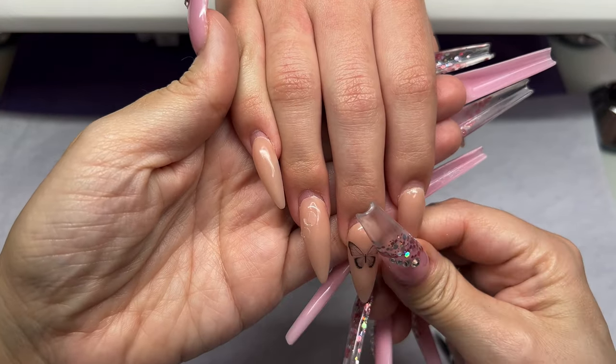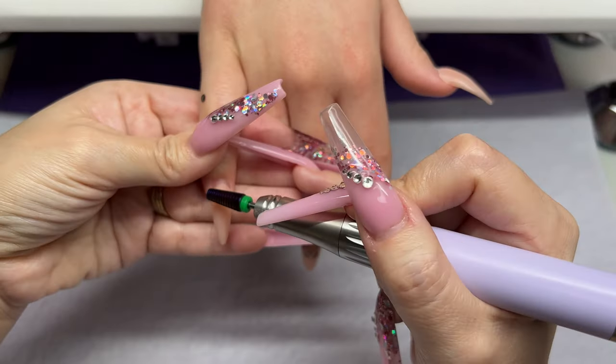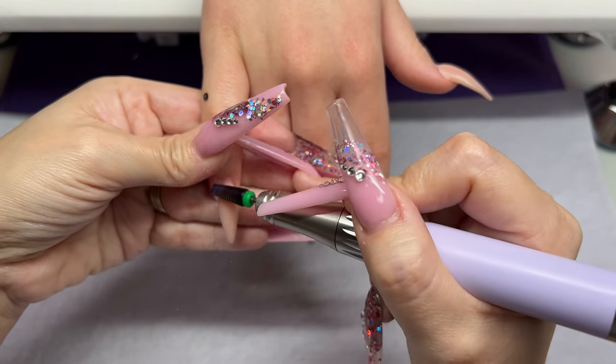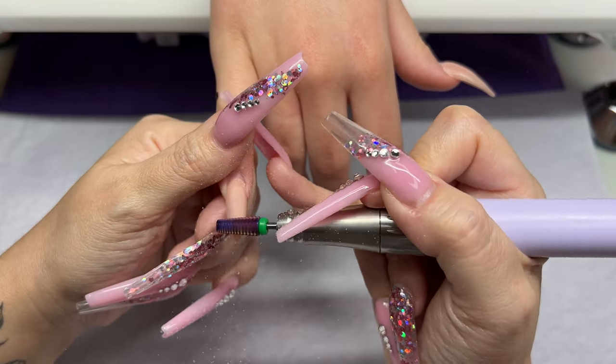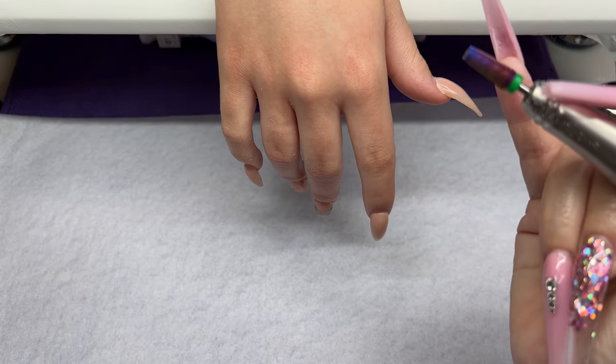As you can see, this is a fill, so I'm just analyzing her nails. We're gonna change the shape and cut them down. So I'm going in with Kiara Sky's e-file. I think it's at about 12 or 13 rpms, and I'm using JC Beauty Concepts 5-in-1 bit.